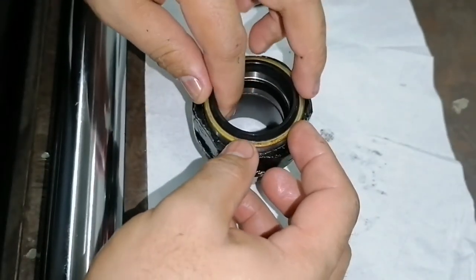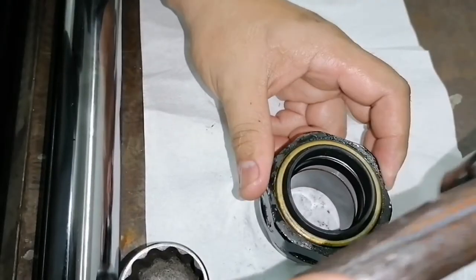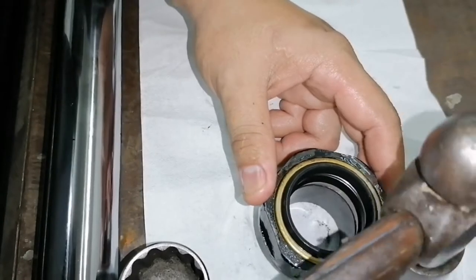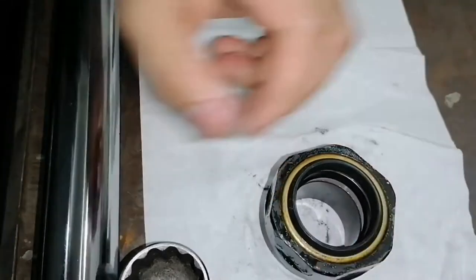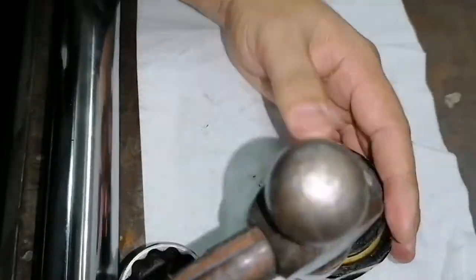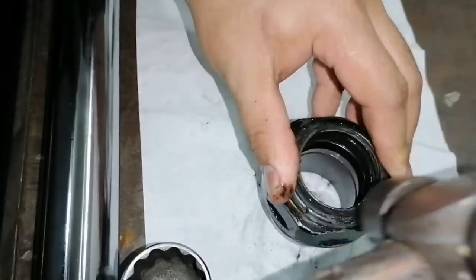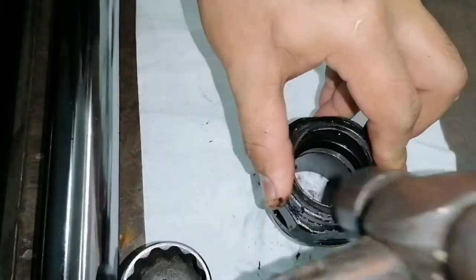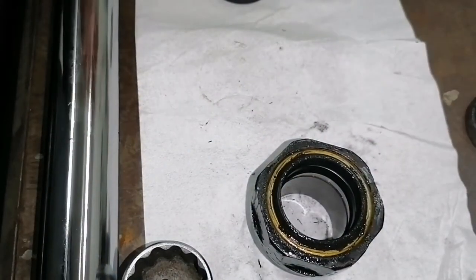So during installation of our wiper seal, be careful to gently hammer it. If you have some attachment or pipe that fits with the same diameter, you can use it. But for my installation, I only use a hammer.